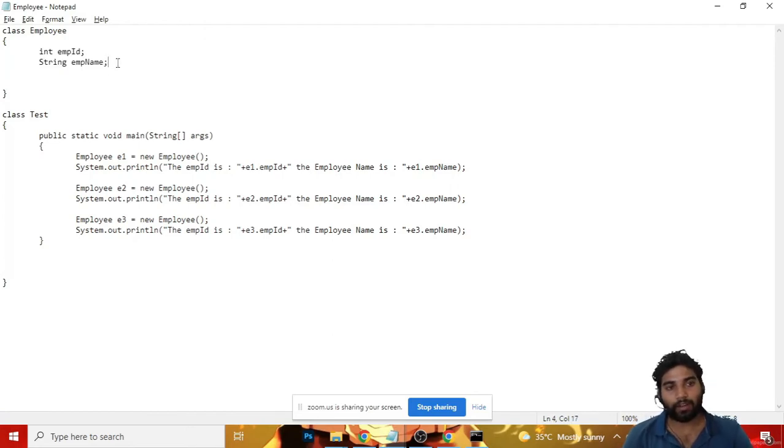If the constructor concept is not there, then what is the problem we can face? Let's say I define here employee ID equal to 111 and the employee name, let's say person.